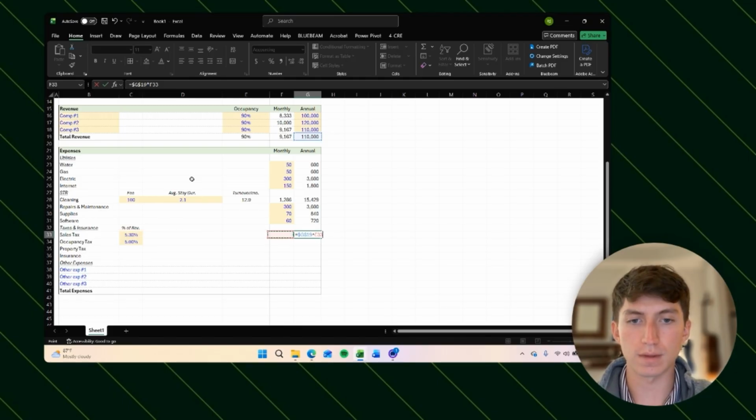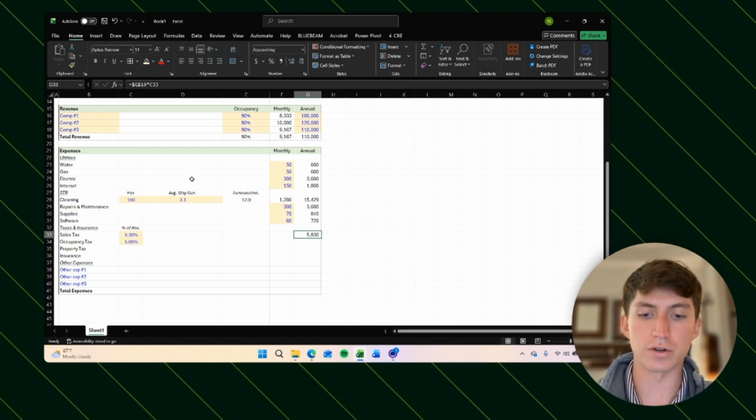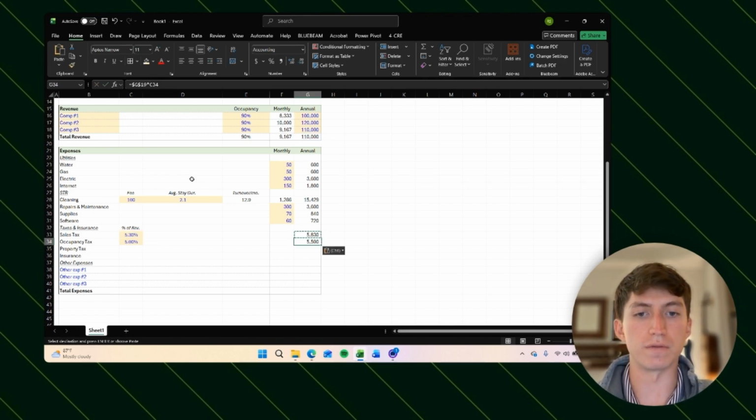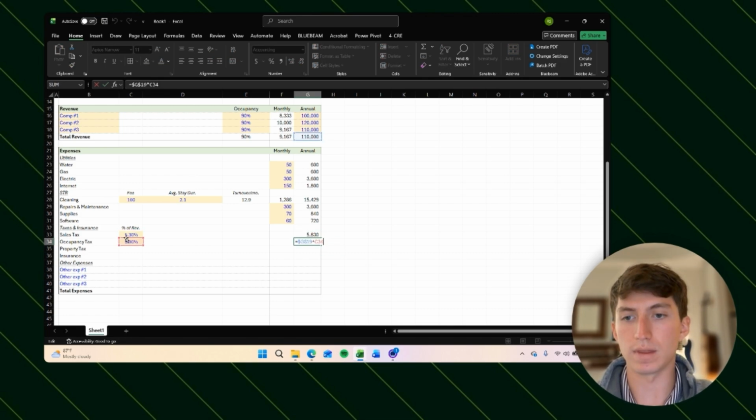Now, instead of clicking the left arrow so many times, I can just hold Control and click my left navigator button to jump to it. Then I click Enter, and there we have it calculating. And now, because I have that blue cell locked, I can just Control C and then Control V, and this cell is being drawn down because it's unlocked, but my total revenue is sticking in place.